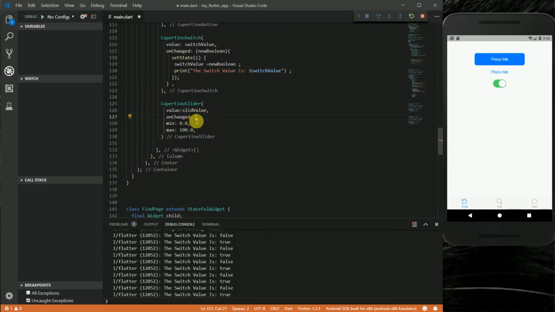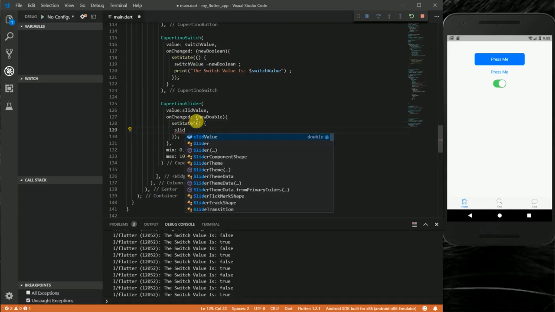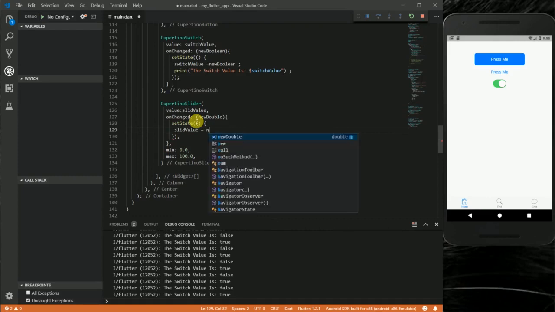Okay, so just like the switch, the onChanged also returns a double value for me. I'm going to call it new double. And I'm going to set the state of my slide value to my new double. I'm going to save this.